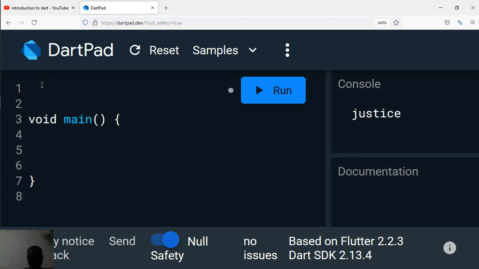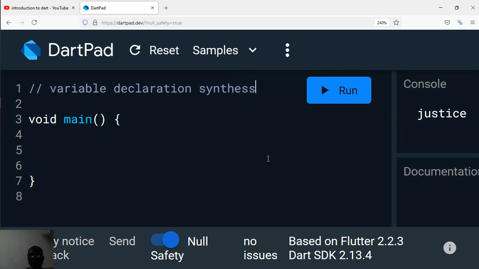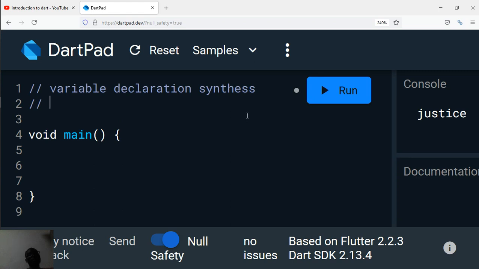Let me bring it here. Variable declaration syntax. I wish this thing can go here a little bit. Alright, that's good. So the syntax is this. Dart is a statically typed language, so it's not a dynamic programming language like JavaScript and PHP.